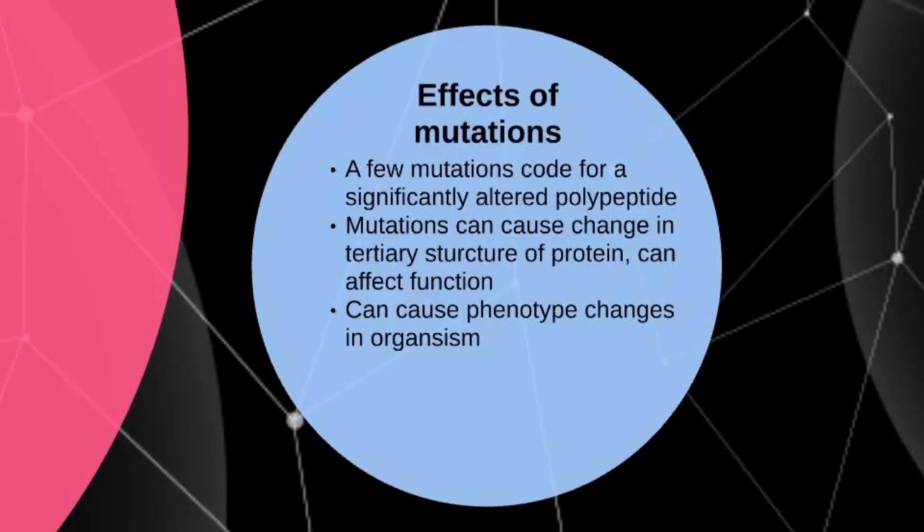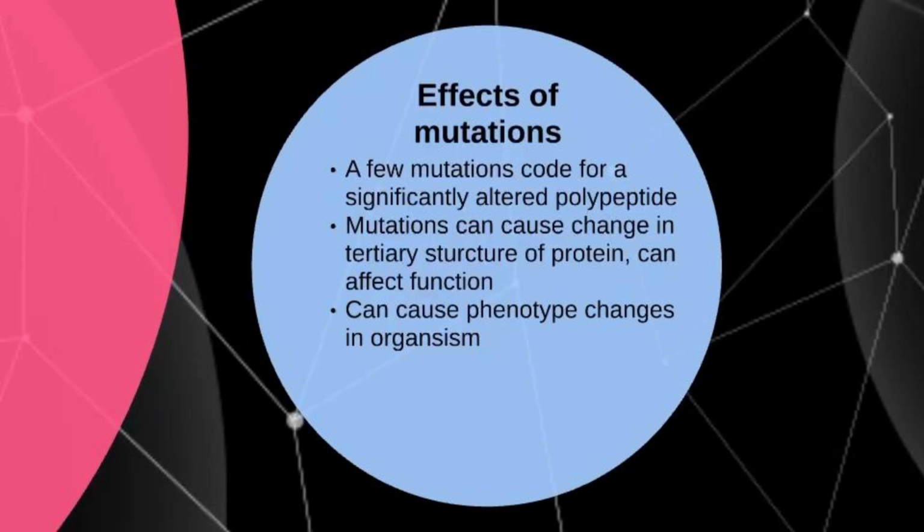So it's really important that our body is able to control and eliminate these mutations wherever possible, and also that we don't put ourselves in danger of developing more mutations than is normal by exposing ourselves to mutagens such as ionizing radiation and also certain chemicals such as nitrogen dioxide.